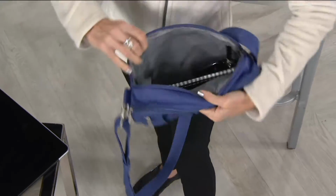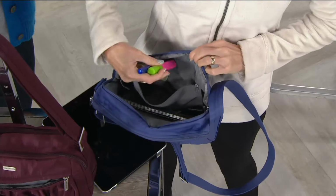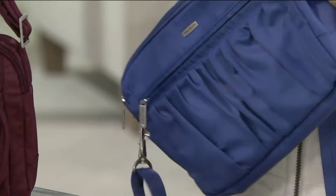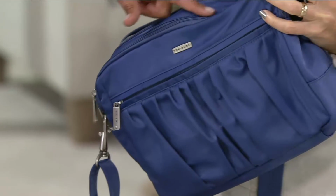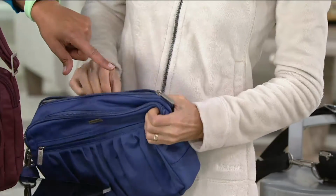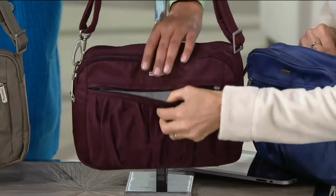So you've got room for everything and a zippered pocket, so you've got a place for all the personal items. And there's still 2 anti-theft features left. So you know what you wanted to share about the inseam, the inside in here. This color is our French blue. What's the color inside? It's gray. Okay, and then our dark raisin, what's this inside? So this is our regular gray as well.